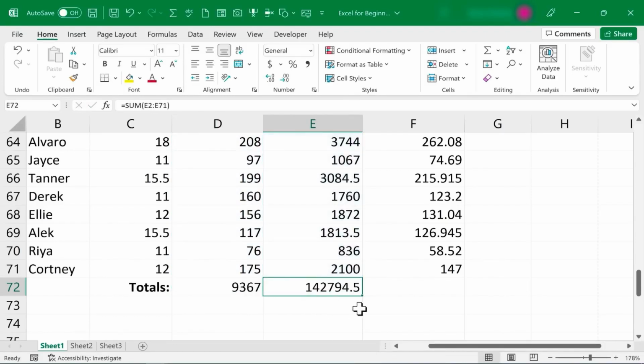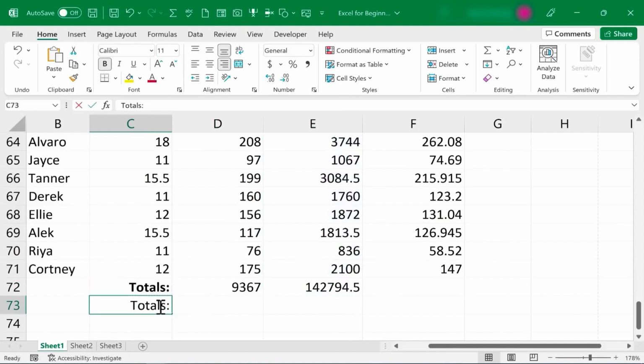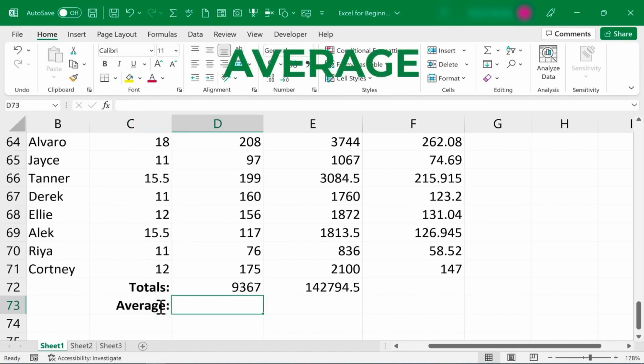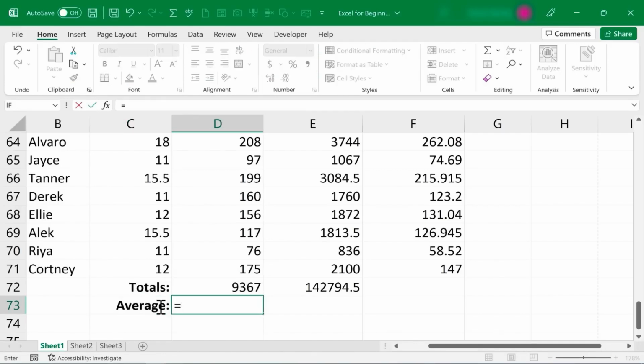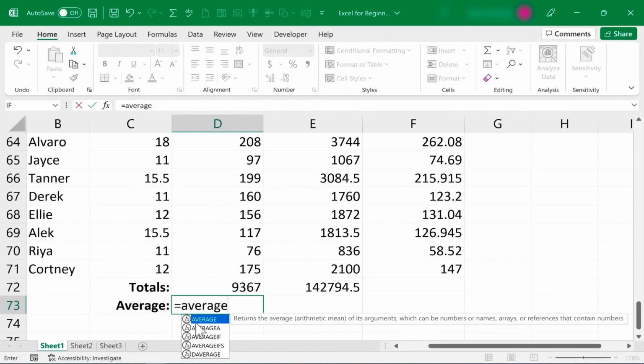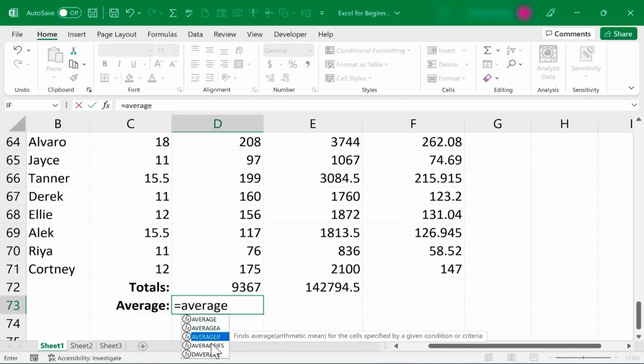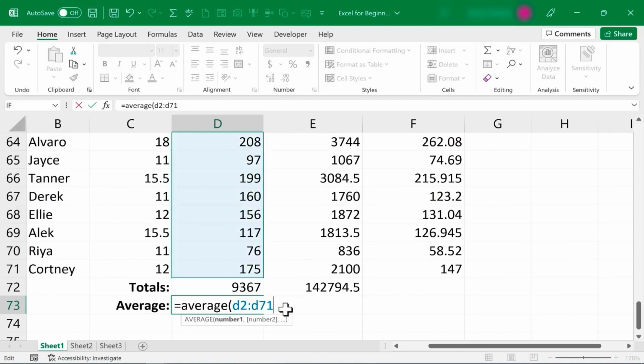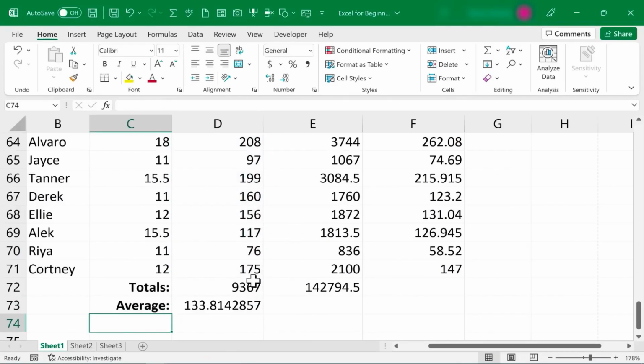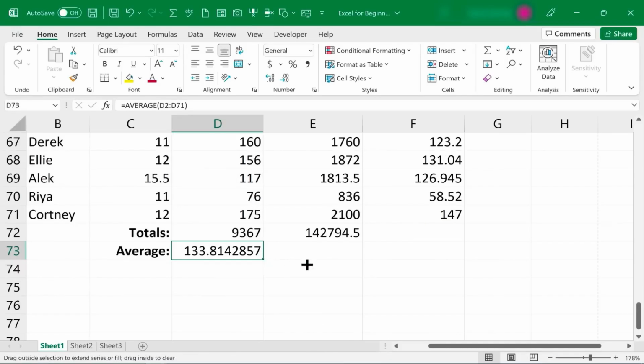In addition to the sum function, there are some other functions that are pretty common and important. For example, we can calculate the average. Let's do that with cell D73 selected. I'll type equals. This cell equals AVERAGE, and you can see that I do get similar help as I did with SUM. Excel explains what this is. It also can tell me about these other average functions, but I'll stick with the generic AVERAGE. Now that I've put in a function, I need to put the left parenthesis, and I'll put in my range D2 through D71, tap enter on the keyboard. There is the average number of hours worked by this group of employees in the last month. I can autofill that to the right, and there we have the average taxable income.